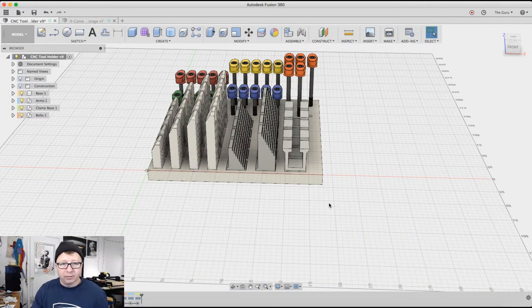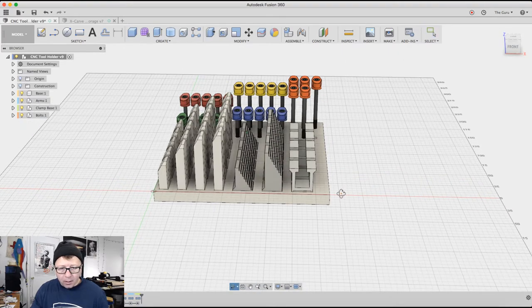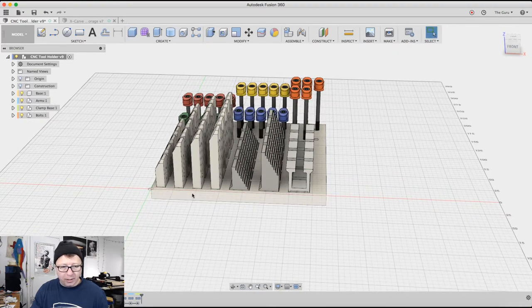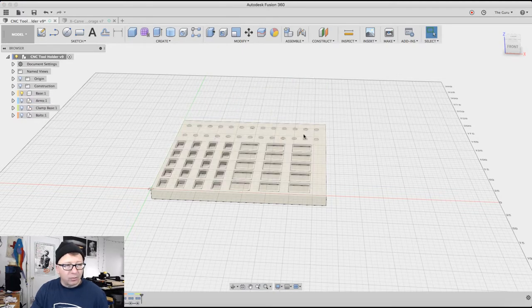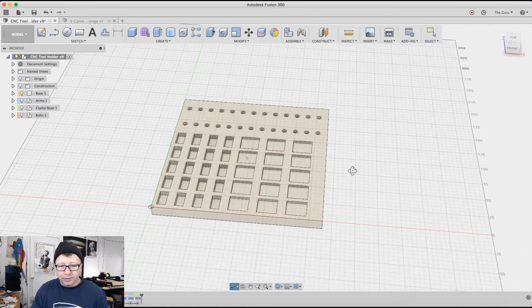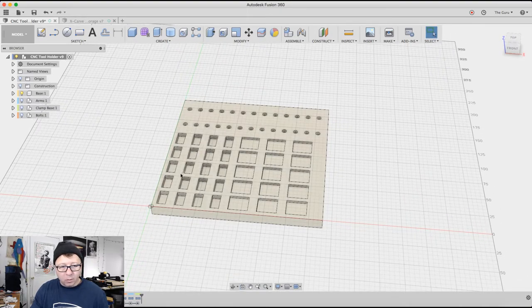You can see the design right here in front of you. What I've done is basically just created a box with insets for the risers, the clamping system, and then the hold downs for the clamping, and I'll talk about that in just a little bit. Let me turn these off and just show it to you. There's no magic here, really. It is literally just a base square with indentations cut out for the different parts that I'm holding.